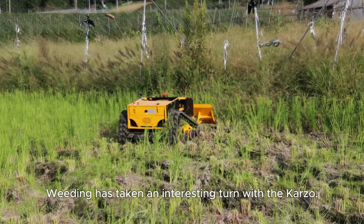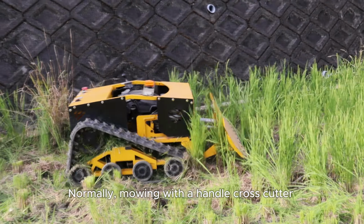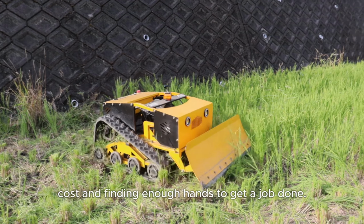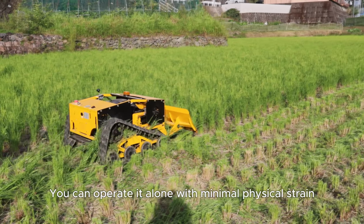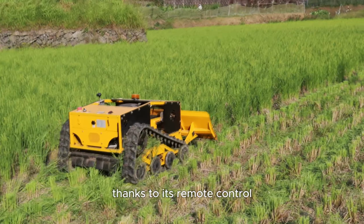Weeding has taken an interesting turn with the Karzo. Normally, mowing with a handheld cutter comes with its fair share of challenges: physical effort, cost, and finding enough hands to get the job done. But with the Karzo, things are a bit different. You can operate it alone with minimal physical strain thanks to its remote control.